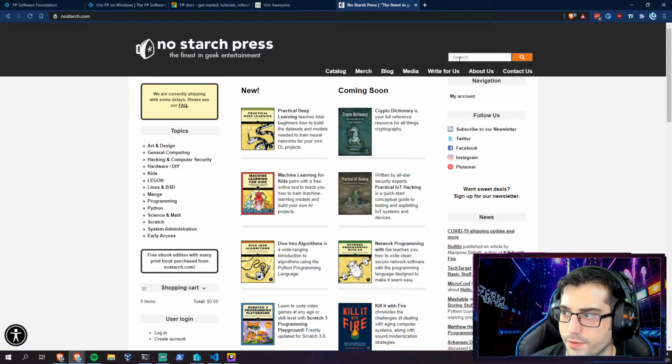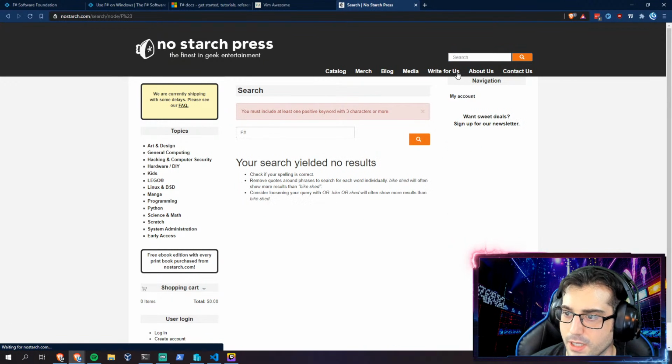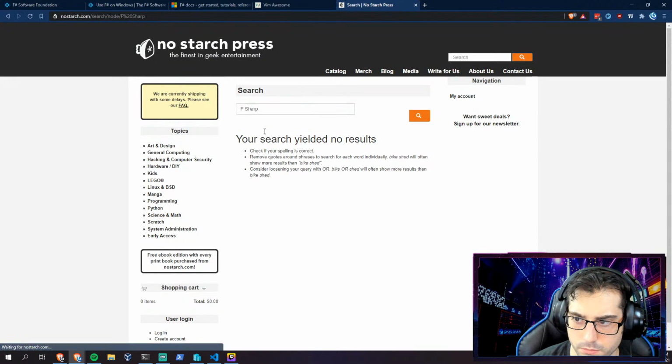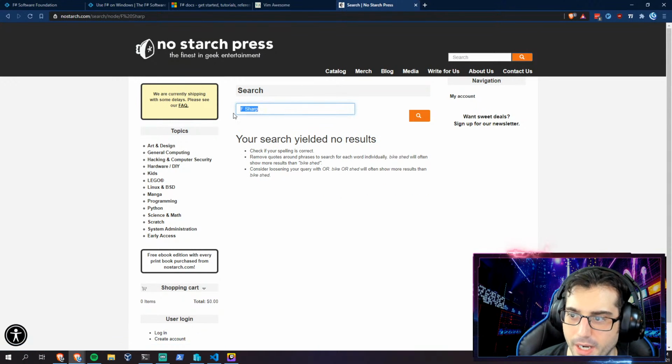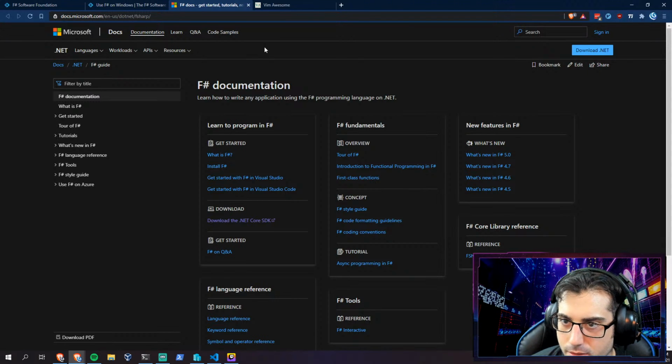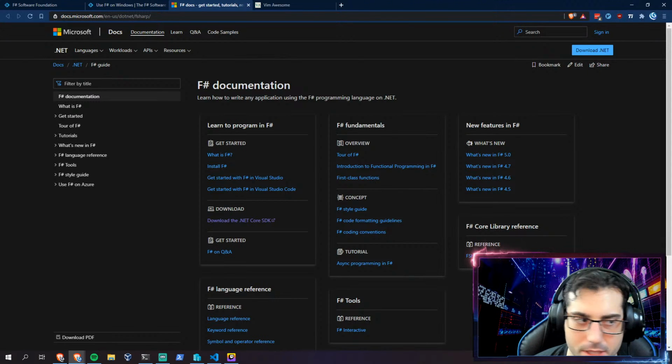I also should mention I do have the No Starch F# book. I haven't tucked into it yet. Or do I not? What book do I have? I know I have an F# book. Maybe it's not from No Starch Press, but if we need it, I can rely on that documentation as well.